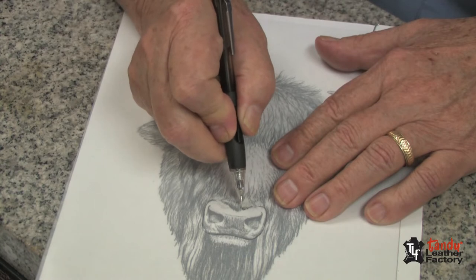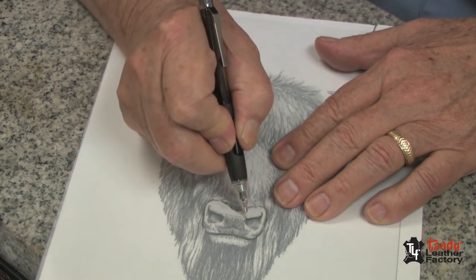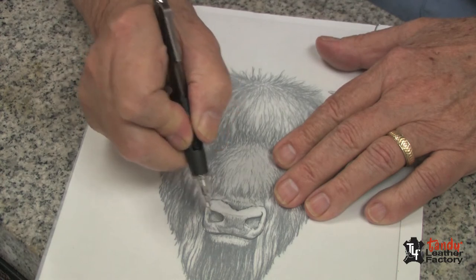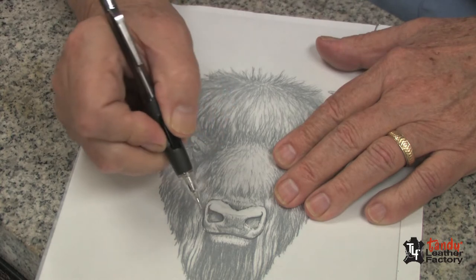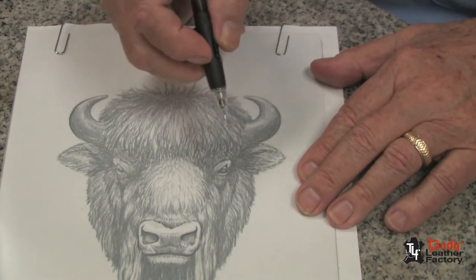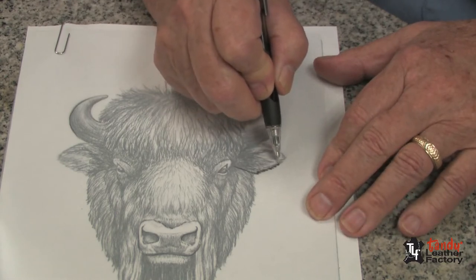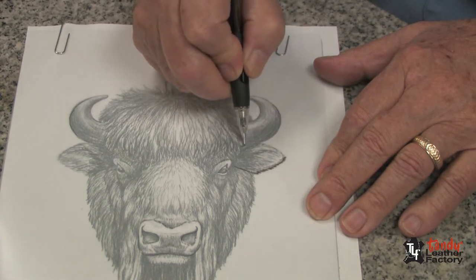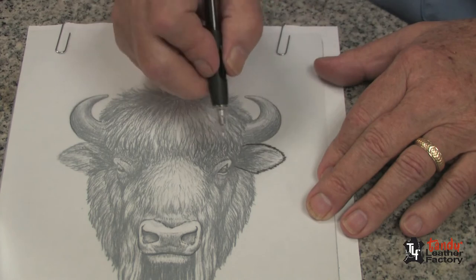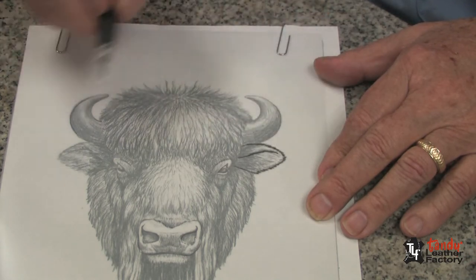I'll do some modeling only, or some beveling only on the top of the nose, so I'll do a dotted line there. The nostril openings — there will be a cut, and then some beveling only. There's a lot of hair endings to be concerned with. I want to start first with an ear, and I'll start here with a cut. Then there's a jagged edge out here where we have rough hair, so I will trace that for little rough cuts, or little pointed cuts. You'll see later when we start our cutting why I am tracing this way. And we do the other ear the same way.